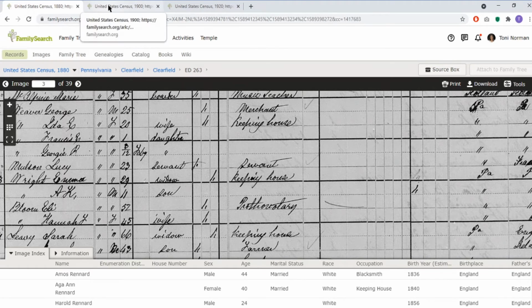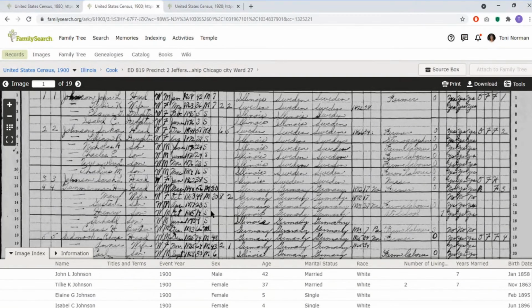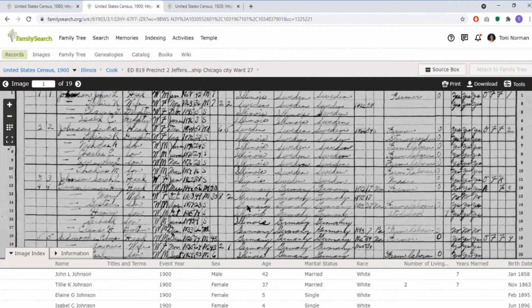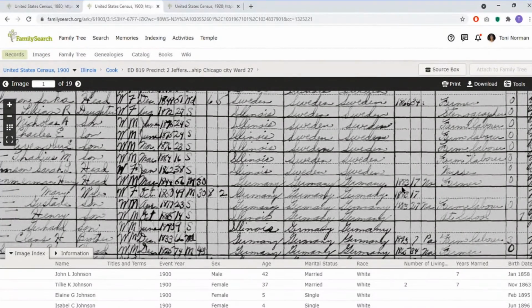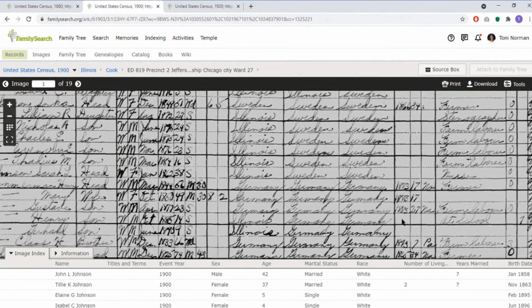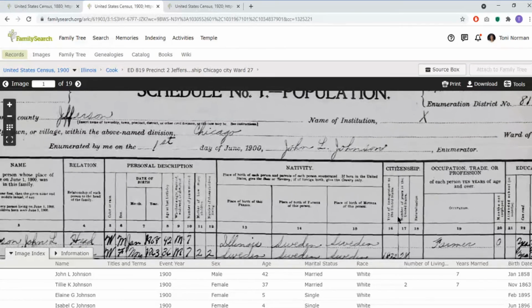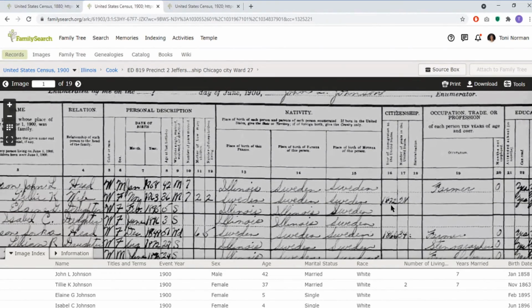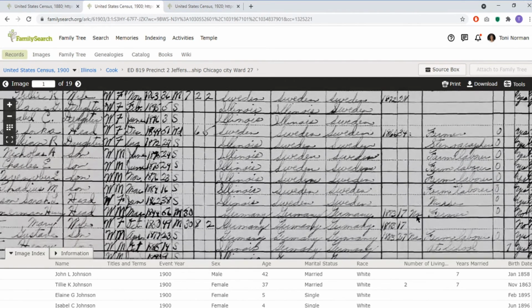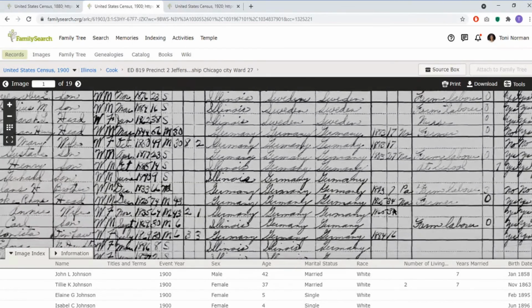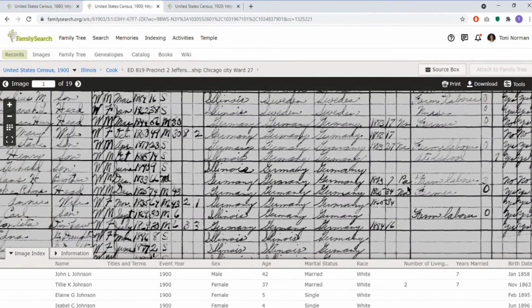Now I wanted to show you the 1900 census. Here we have Illinois. And we see here we have 1883, and that is the year that they immigrated. So here we have the year they immigrated, the number of years they've been in the United States. And if they've been naturalized, it will say NA. Now this one says PA.